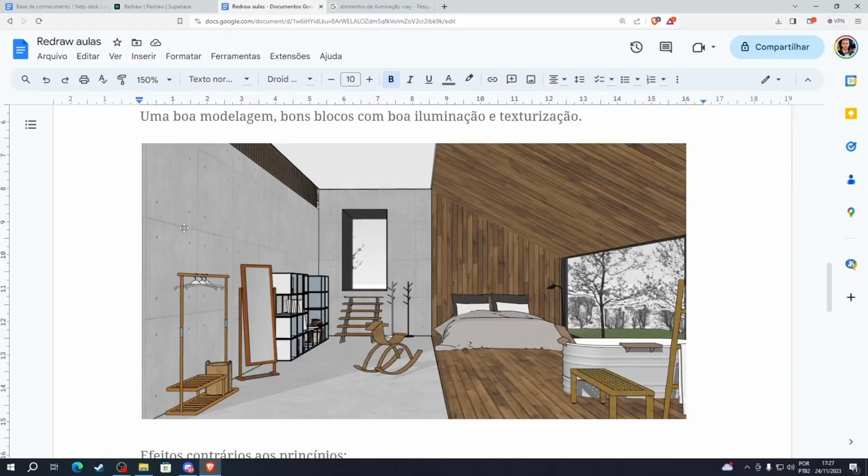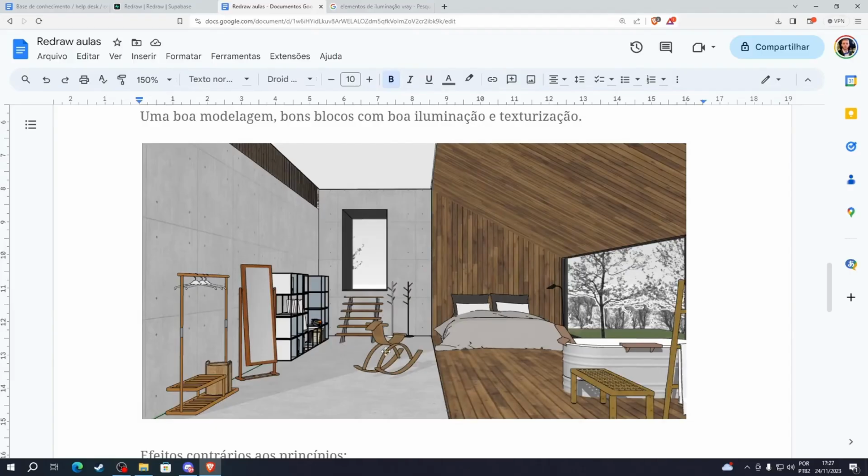Here, talking about textures, we can tell that this is a concrete slab. We can see that this floor here is made of concrete. We have the bed here, very well modeled, and in the background, we have the vegetation showing up, looks awesome. Anyway, the lighting, see here, look how the lighting is bright from every angle. The angle, look how well this camera is positioned. It doesn't leave out any elements, but at the same time, there's no distortion in the camera. In other words, this image is amazing. The only optimization missing here was optimizing the mirror so it would have a reflection, but that's just a detail.